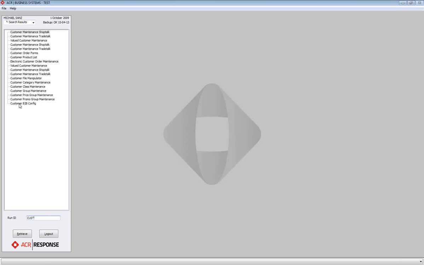Doing this style of search will work on any of the different menus, so if you have custom menus that you've created, this searching will work on those same menus. In this case we've typed in CUST for customer and you'll see here that it's brought up only items that have customer listed on them. If we remove that and change it to SUPP, you'll see that it's only got items that have SUPP, primarily the word supplier or supplied, in the menu item.